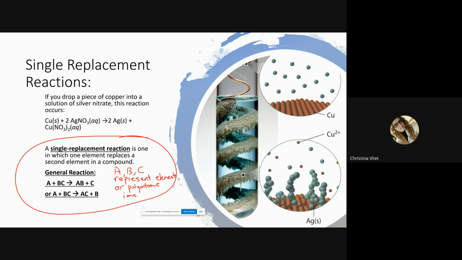So make sure to write down the general reactions, and we're going to see when we use each one. How do we know if A is joining with B, or if A is joining with C and kicking out B? How do we know which one's going to happen? Giving more time because I still see some writing, and I'll be moving forward shortly.